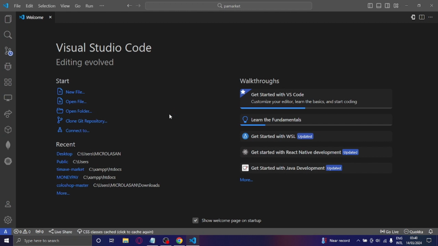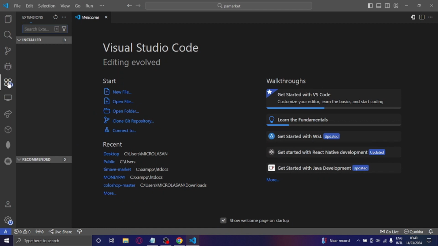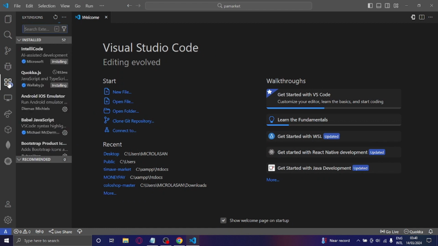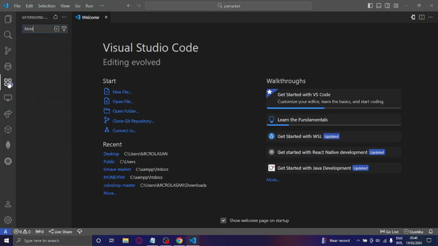For us to get started with web development, first things first, we have to come to these boxes, which are for extensions. When you click on extensions, the first extension that you want to install is HTML5 boilerplate.